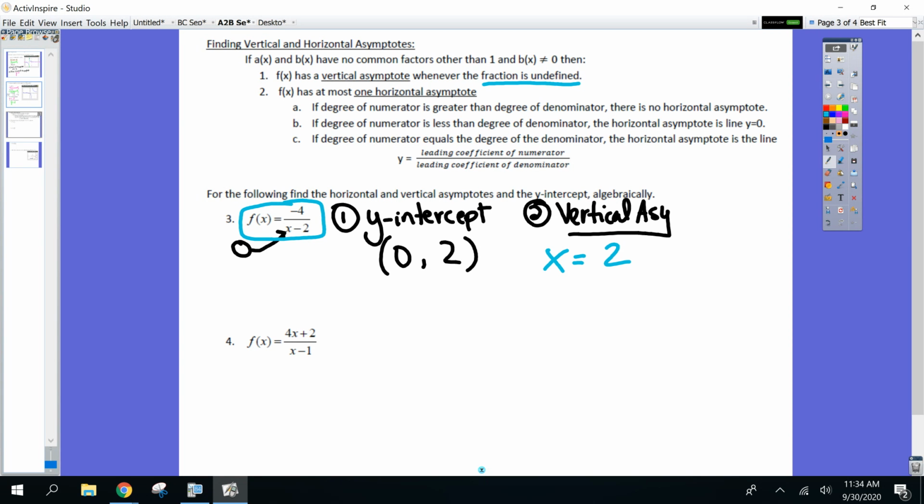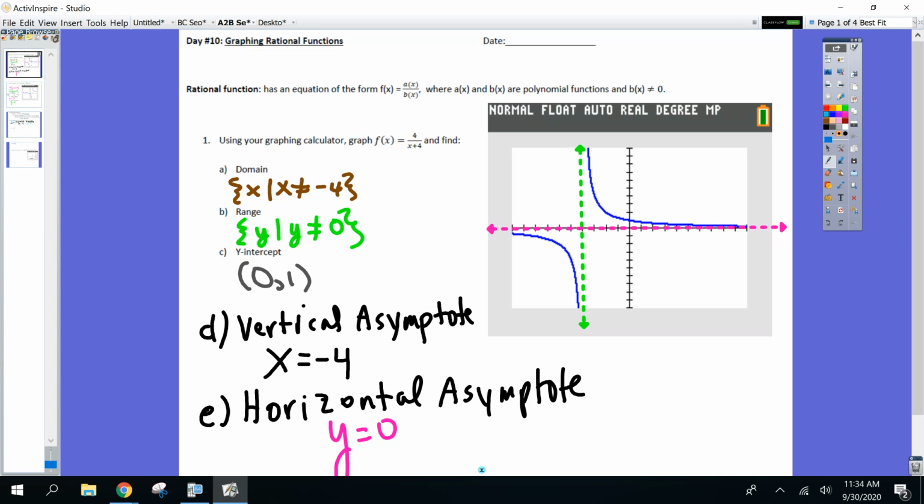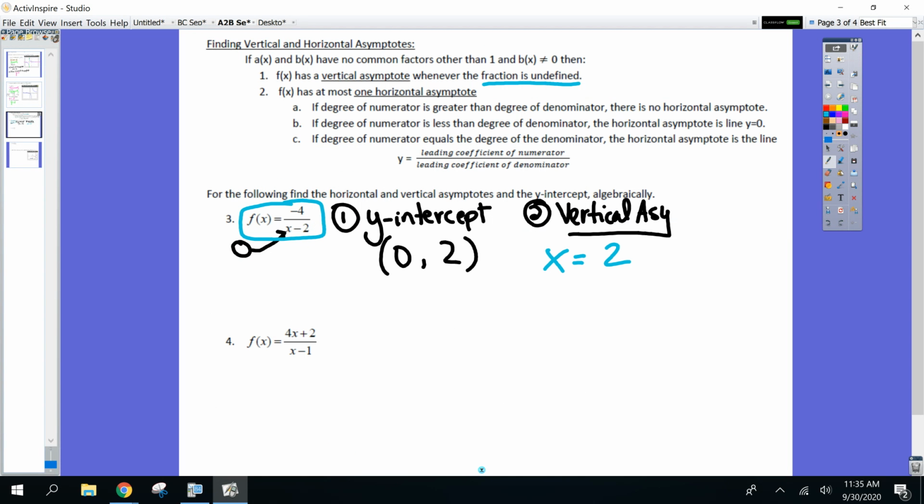And you guys aren't going to think this is great, but this fires me up so much. Ready? Remember the first problem we did? What was our vertical asymptote? X equals -4, because what would it do to the fraction? That makes it undefined. We did that before, we just had to use a graph. We don't need a graph anymore. Good, vertical. Okay, what's the trick to find the horizontal then? Oh boy, here we go.